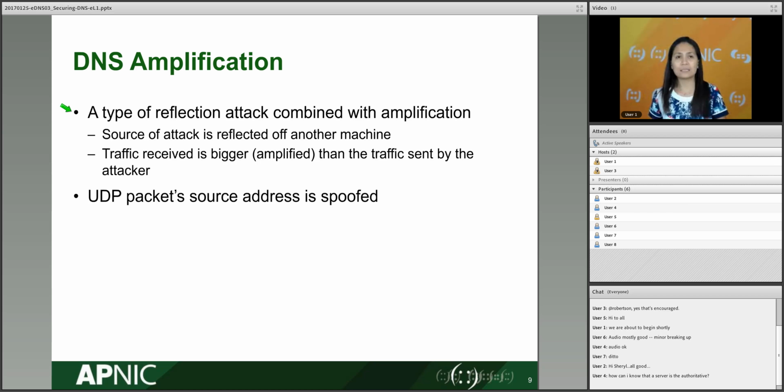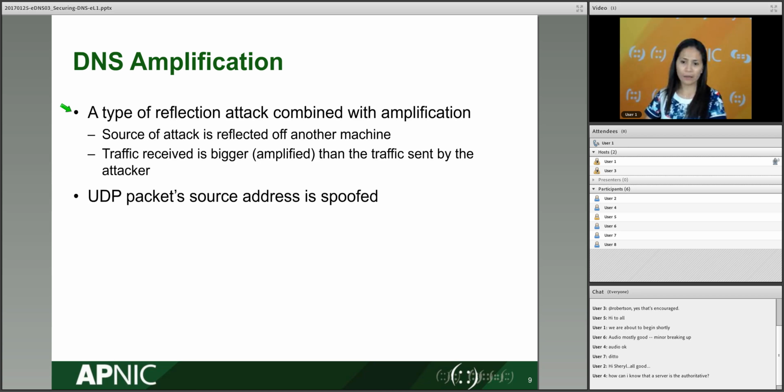Now what is this exactly? Someone can send multiple responses to a target, and these responses are because the source of the query is using a spoofed IP address.